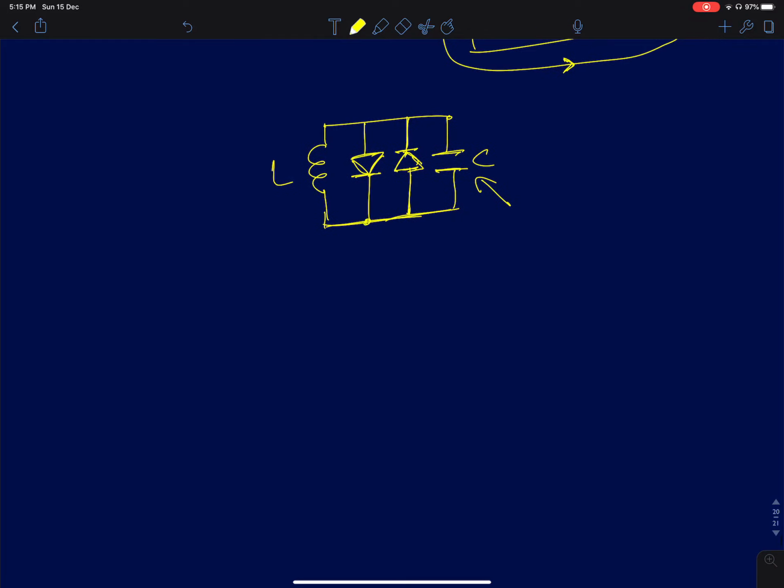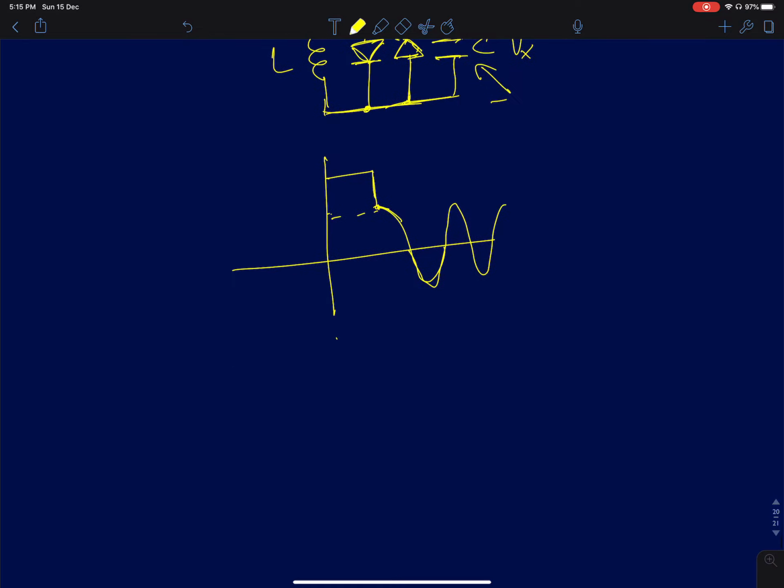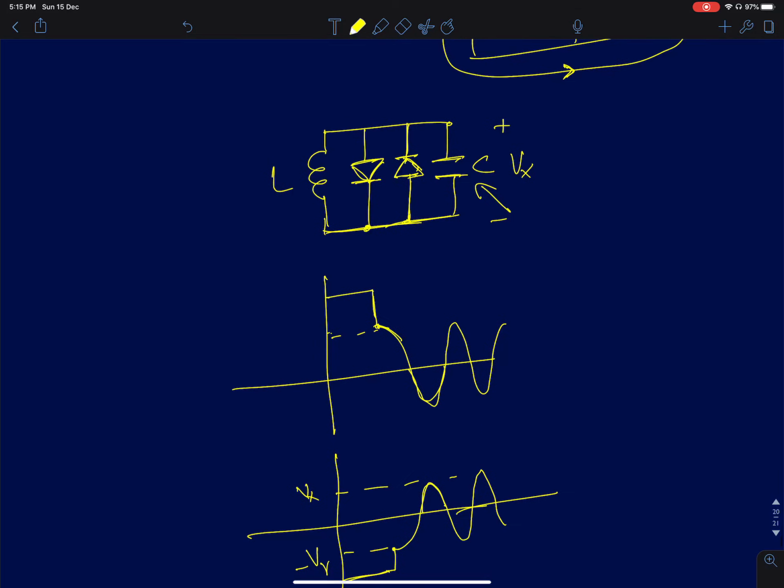Even though I start with a huge positive or negative value, wherever we start, we are going to come back. If I start from plus Vx, it's suddenly going to come to V gamma and then oscillate like this. Or if I start at minus Vx, again it's going to suddenly come to minus V gamma and then keep oscillating indefinitely. The peak value will be plus minus V gamma. So that's the problem here.